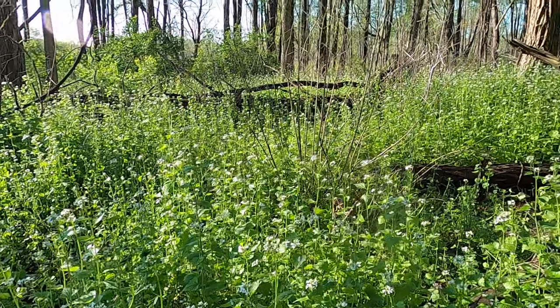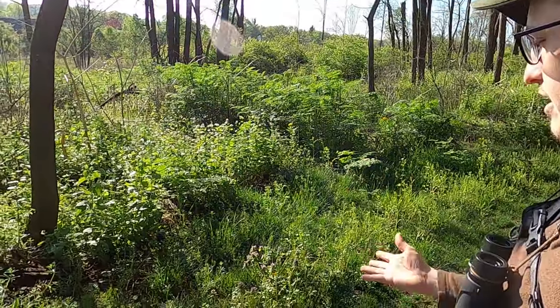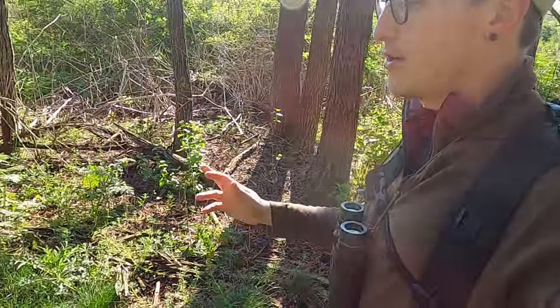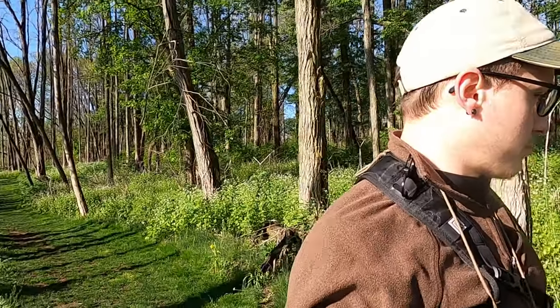In terms of plant life it's unfortunately a lot of weedy and invasive species. As you can probably see behind me, tons of garlic mustard — most of what's on the woodland floor in the understory is just garlic mustard. I'm also seeing some invasive butterweed, kind of in the ragwort family, and some dead nettles which are also pretty invasive and can overtake residential yards and places like this alike. Not much in the way of any beautiful or rare wildflowers, so I'm glad I focused on birds today, especially for a smaller location such as this.